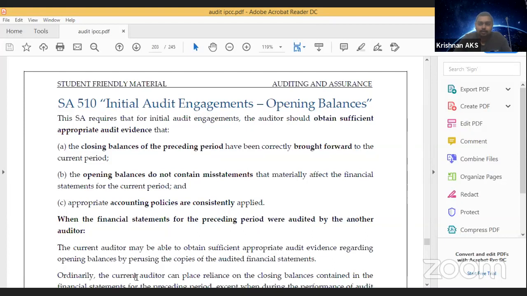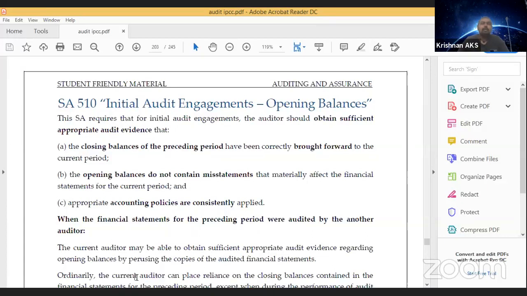before starting any audit, for example, I got one audit assignment and previously it was audited by Kishore. So before entering the audit, what I should do is ask the company to give me the previous balance sheet and ask the company to send me the current year's opening balances. So the previous year's audited figures should tally with the current year opening figures. Then only the closing balance will get tallied.